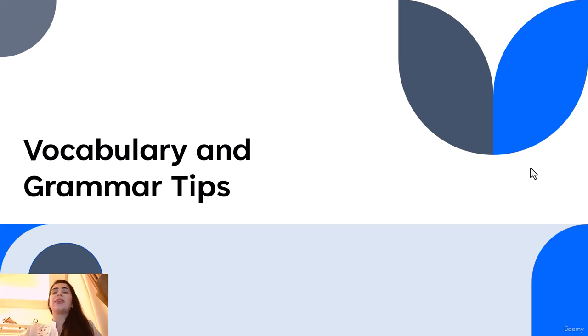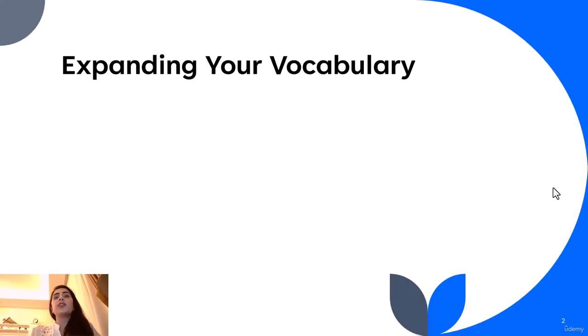Welcome back. In this lecture, we are going to focus on enhancing your vocabulary and grammar in a way that makes your writing not only more sophisticated, but also more effective in terms of communication. Let's dive into how to expand your vocabulary, use precise word choice, and master sentence variety without repeating the tips from earlier lectures. First, let's talk about expanding your vocabulary, but in a specific and meaningful way.